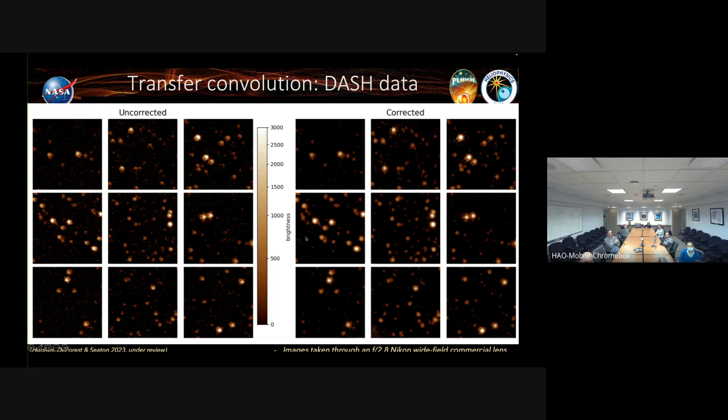Over on the right, this is after correction. You can see that all the stars have essentially the same shape. This was an early image, and you can see we were a little too ambitious here. There were a couple of Fourier components that rang in the upper right and the upper center fields of view. That's those little stripes around the star. But by and large, it worked very well. And you can see that all the stars have exactly the same shape, aside from those occasional artifacts. So pretty happy about that.